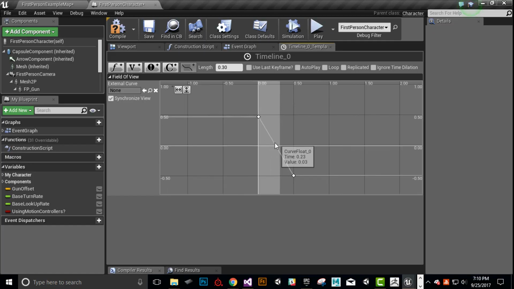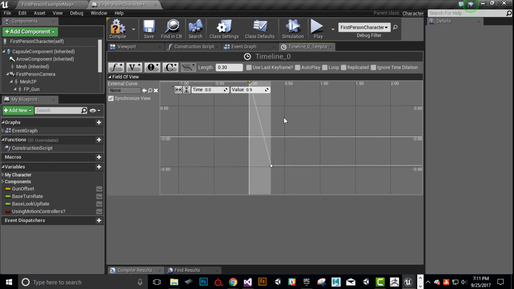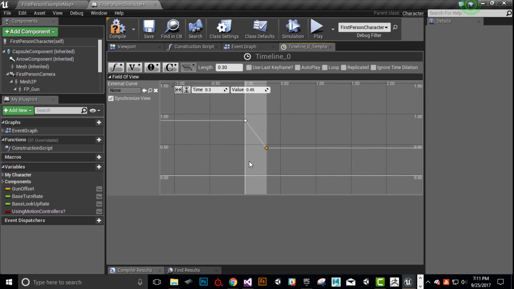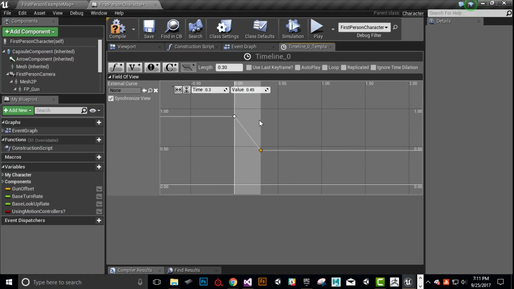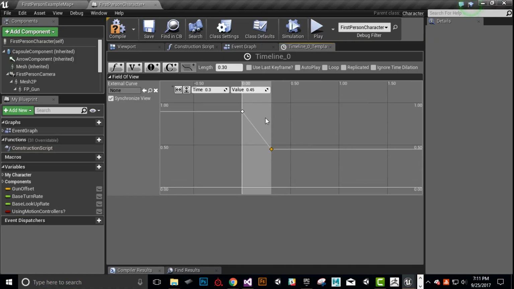So mine kind of flipped out here. So what I'm going to do is, notice that these values are in 0.5. If I take this up, so here's my value here, and I make this 0.9. There we go. And then we make this 0.0. Maybe your values didn't freak out on you. Mine seemed to do it. So here's 0.3 again, and then if I bring this to maybe 0.45, there we go. We get more of our arc that we're looking for here. So you might have to play with it depending on how it offsets.